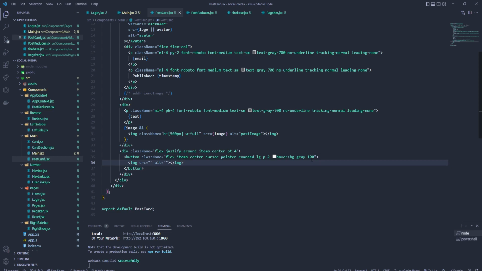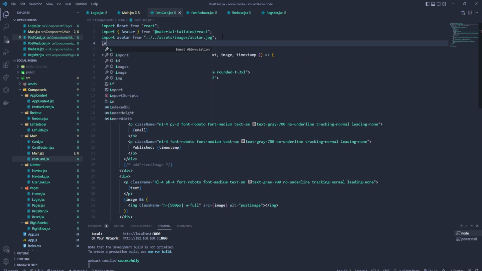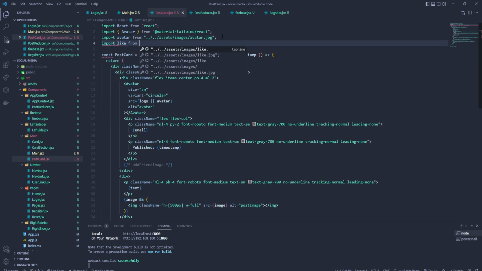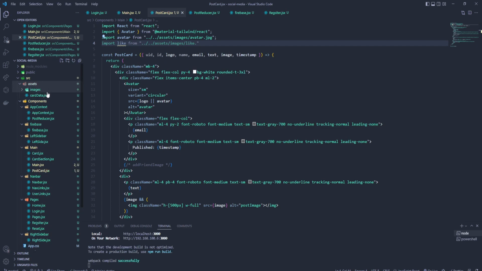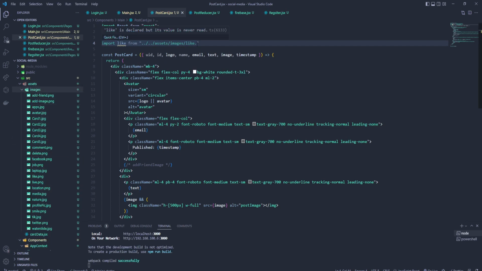Okay, just give me a second. Let's import that image. Let's import like from asset images, and let's check images. Where is it? Like.png.